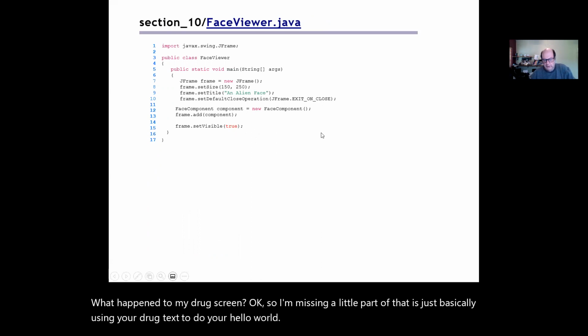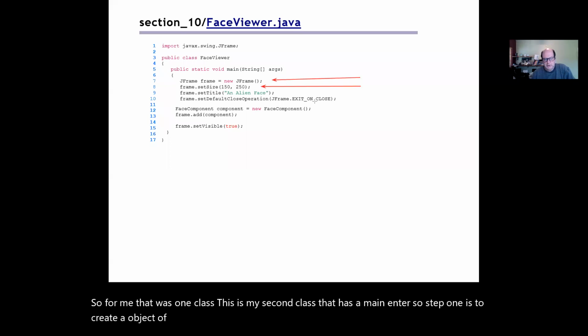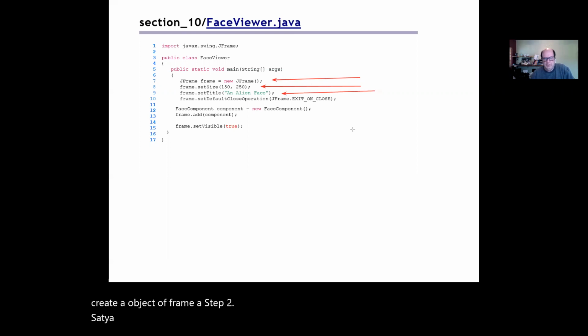So our main, that was one class. This is my second class that has a main in there. So step 1 is to create an object of frame. And step 2, set the size. And step 3, put the title on it. And step 4, put the exit on close. Now, we need to create our component.